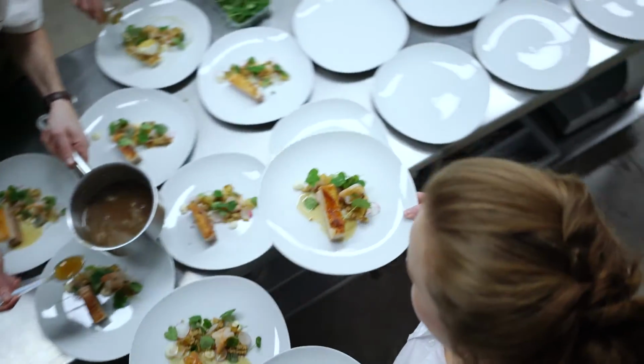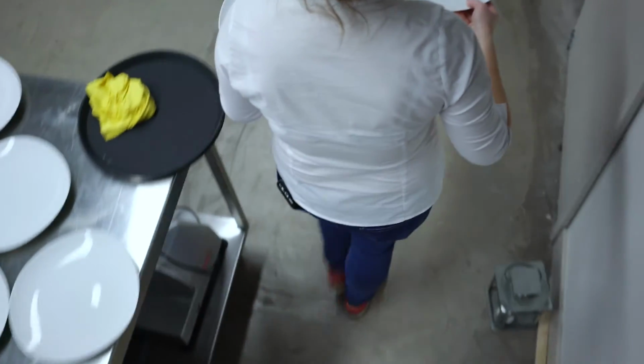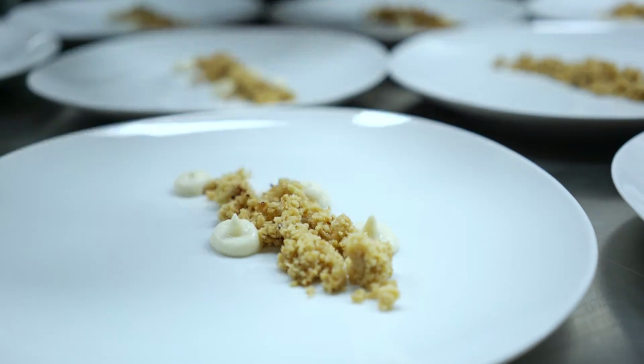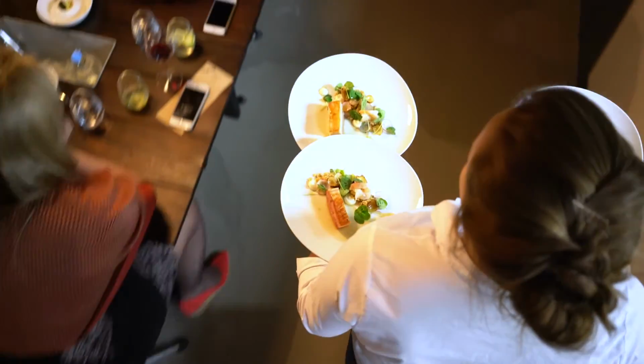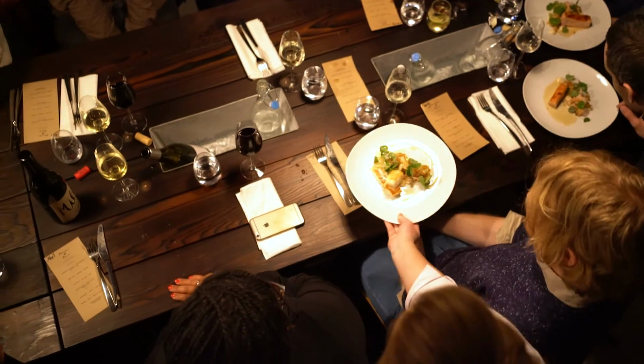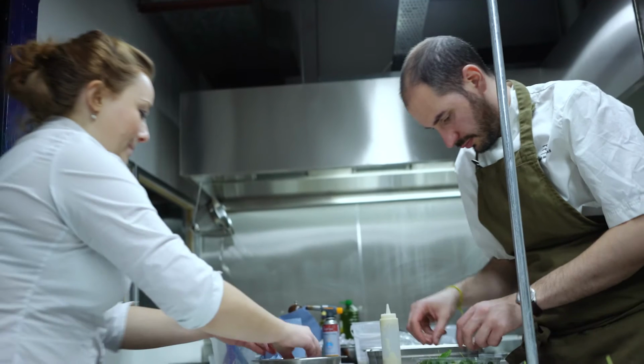So it's not just a denim factory, it's also a space for artists to come together. So we have weavers, we have leather makers, we have indigo dye, people that produce dye out of indigo plants. And the idea is that we all share this space, us having a kitchen and everyone else having a kind of a workshop. And we want to attract people to our space in the form of a pop-up restaurant that will be running weekly.